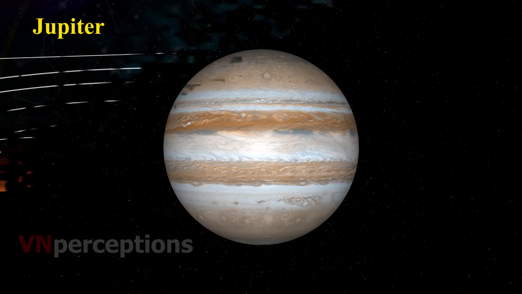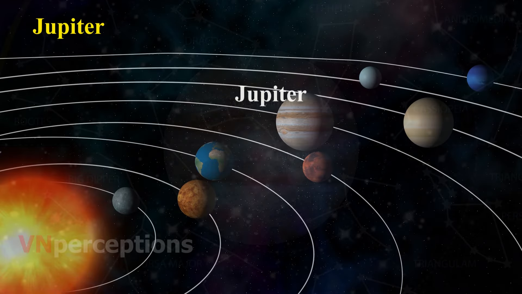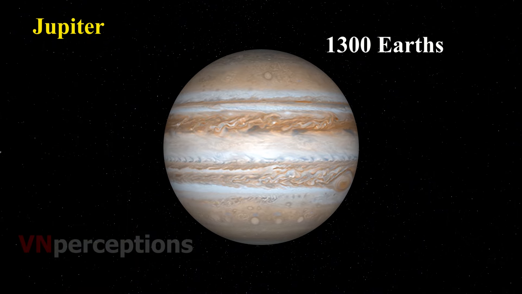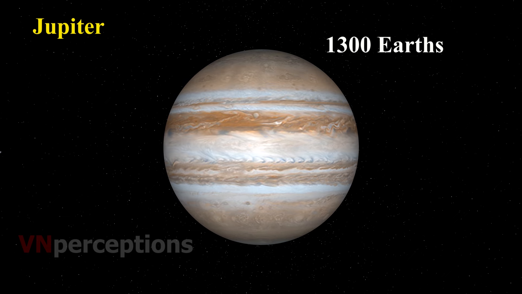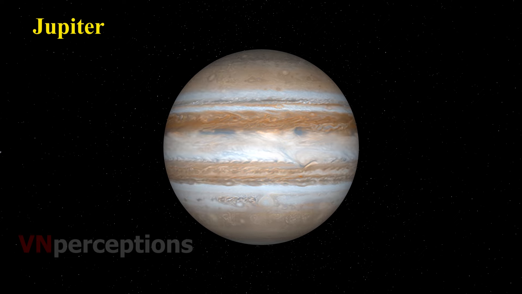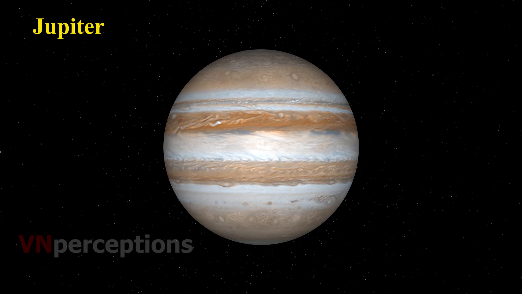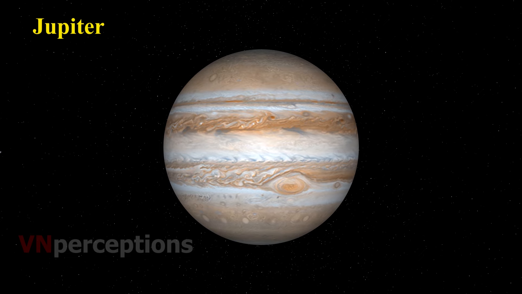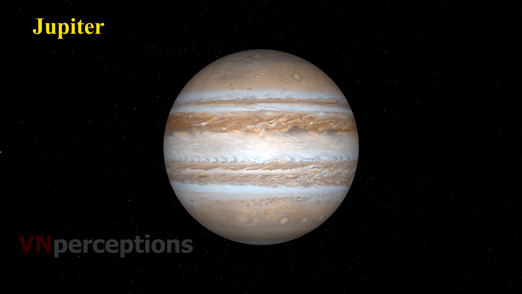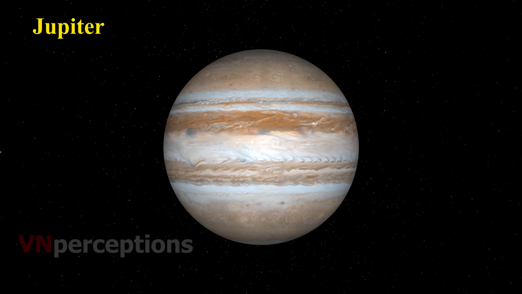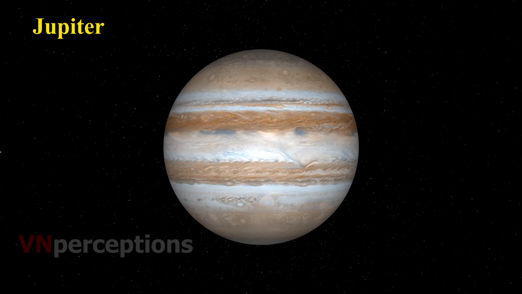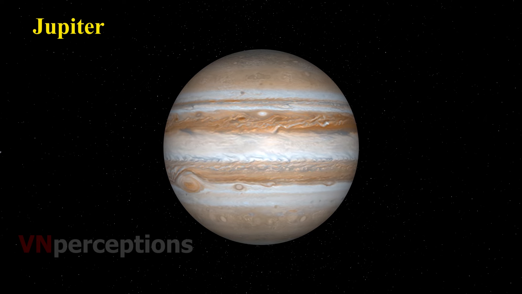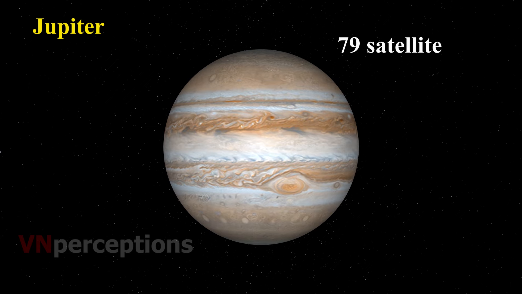Then comes Jupiter. It is the fifth planet from the Sun and the largest in the solar system. It is so large that about 1300 Earths can be placed inside this giant planet. However, the mass of Jupiter is about 318 times that of our Earth. It rotates very rapidly on its axis. Jupiter has a large number of satellites. It also has faint rings around it. You can easily recognize Jupiter as it appears quite bright in the sky. If you observe it with the help of a telescope, you can also see four of its large moons. At present, it has 79 confirmed moons.